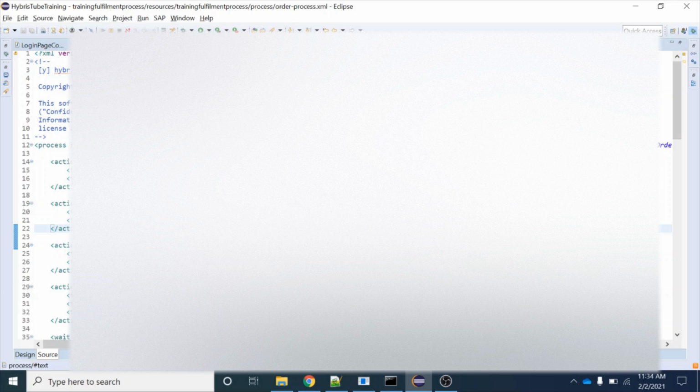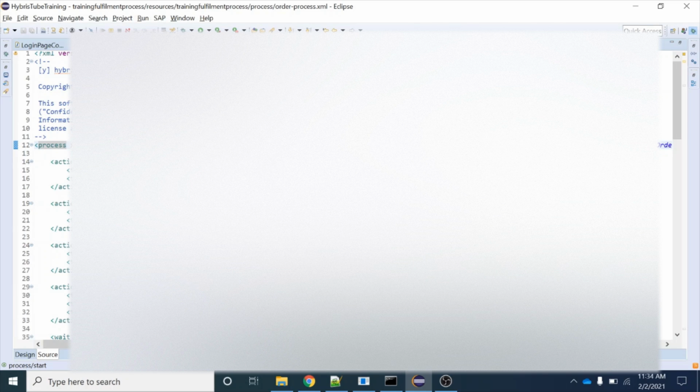If you see, when this order process.xml file is defined, this is the first element, and over here there is a start element, start equal to check order. It means whenever this process.xml file is called, it specifies that the first action or node which should run is the check order action or check order node.